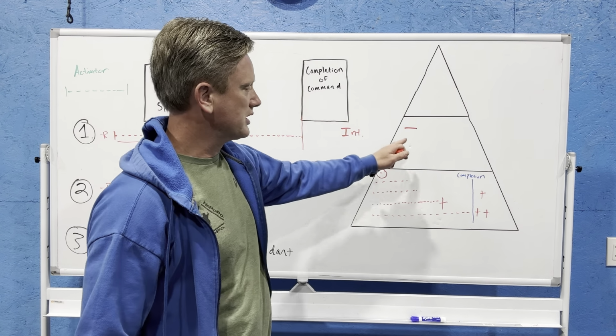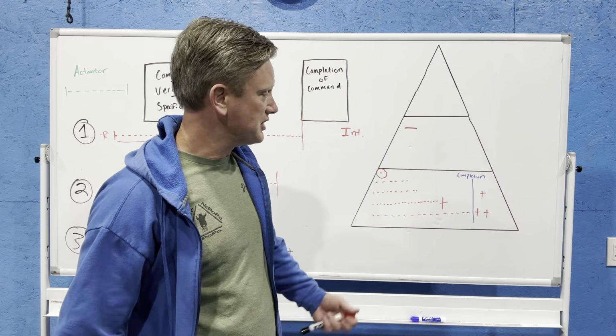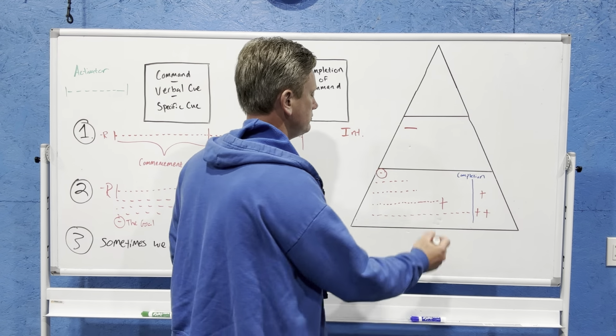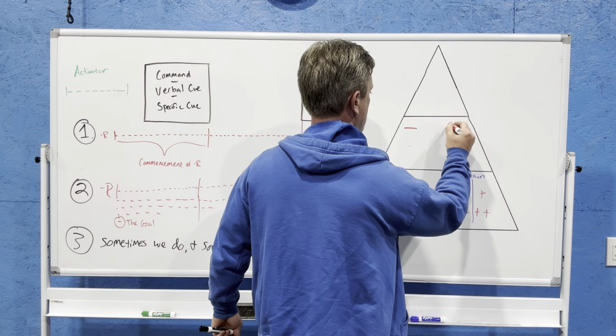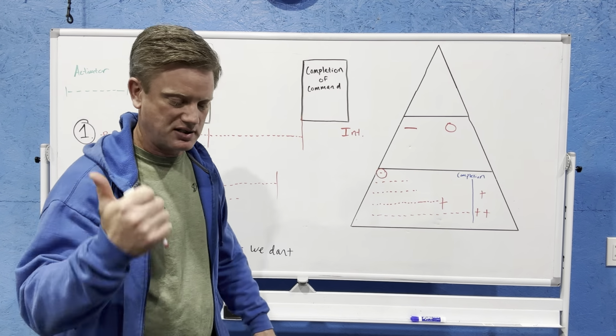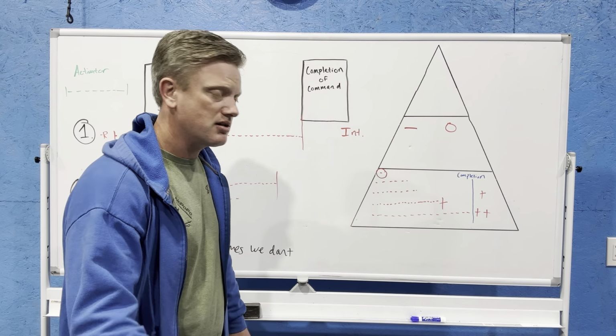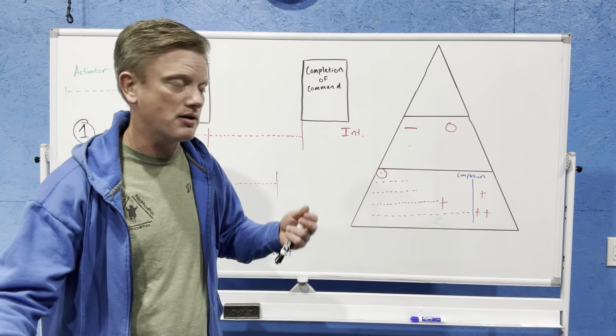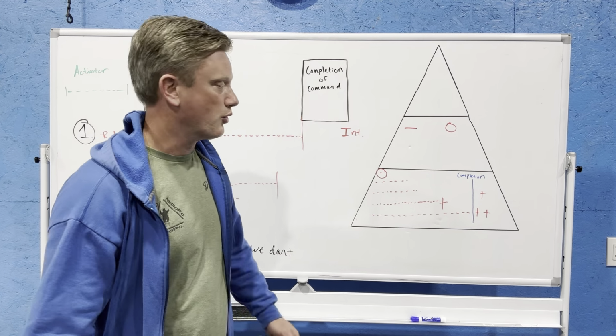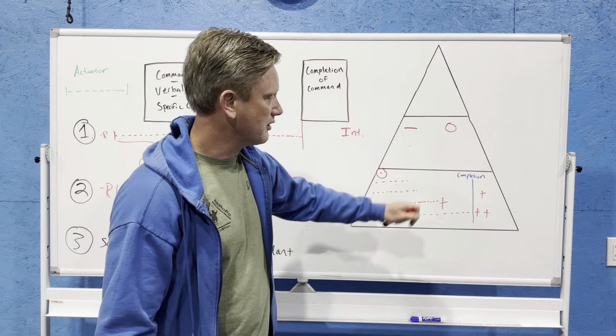So sometimes we're going to give the command and we're going to tap simultaneously with the command, right? And then sometimes we're not. Sometimes I'm going to tap my pressure on the e-collar simultaneously with saying sit, and then sometimes I'm just going to say sit, right? Without the negative reinforcement. And that's if you're in the negative reinforcement pyramid.